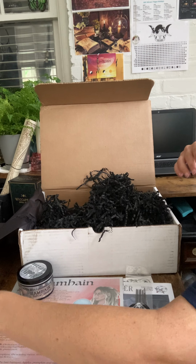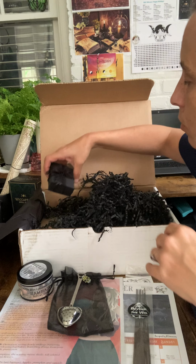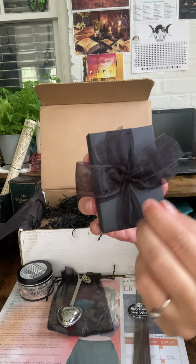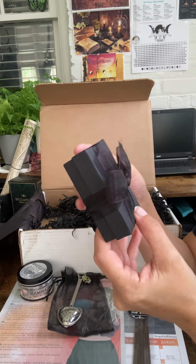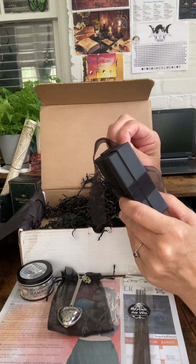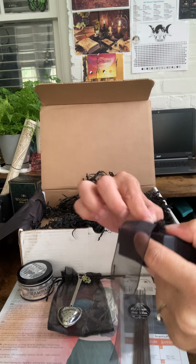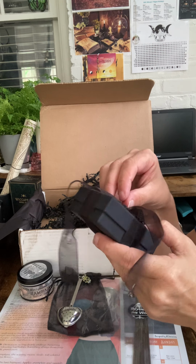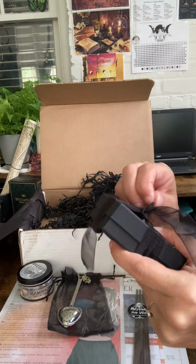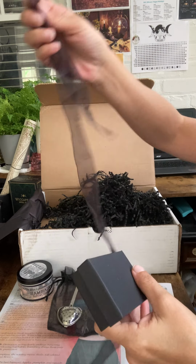All right. So, let's keep going. I also see this little box tied with this beautiful little bow. I love that. So cute. I'm definitely going to be reusing this bow in my Book of Shadows. I use everything in my Book of Shadows. I'm like a junk journaler when it comes to my grimoire and my Book of Shadows. It's going to be junk journaled all the way through. So excited. This video is definitely going to have to be two. I'm so slow. All right, so let's get the ribbon off.